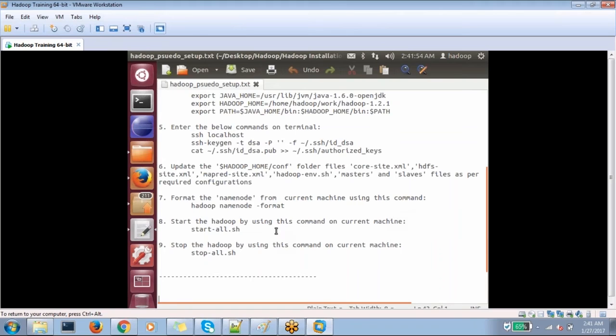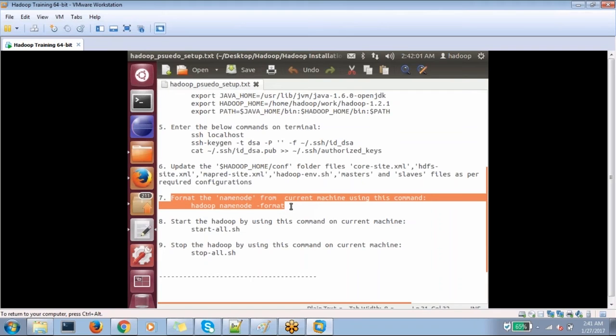If you go to the seventh step, we already have an Ubuntu file system, which is ext3 or ext4. If you want to get one more file system on top of the existing file system, that is HDFS, we need to use a predefined command: hadoop namenode -format. Once you execute this predefined command in the Ubuntu terminal, on the existing file system we are going to get one more file system, named Hadoop Distributed File System.